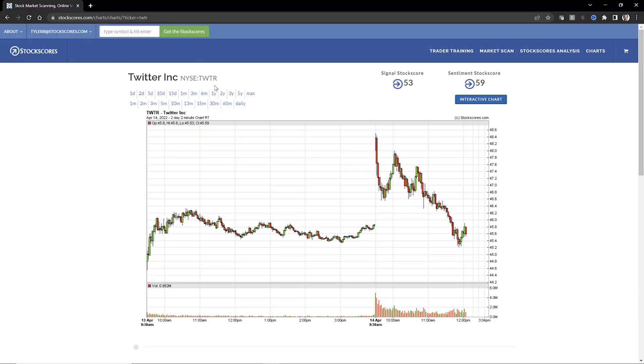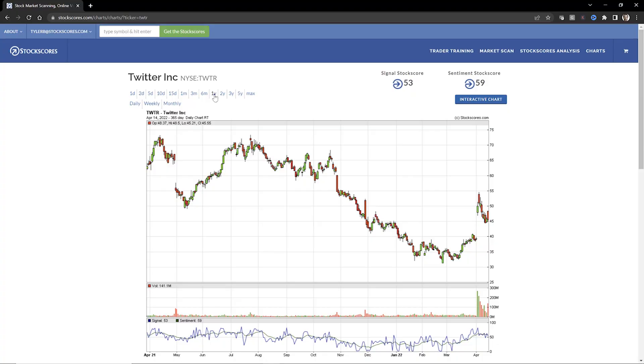Next, let's go back to the one-year chart. When does control change? Typically that happens with a break of trend. If I draw a trend line across the cycle of falling tops, and then I see rising bottoms start to form — when that trend line was broken from a rising bottom, that was the first point to be a buyer of Twitter in the recent past. What motivated that? We know now that Elon Musk had been building a position in Twitter, getting up to about 9% ownership. His bankers went in and started accumulating the stock, and that's what created the buying support that generated the break of the downward trend.